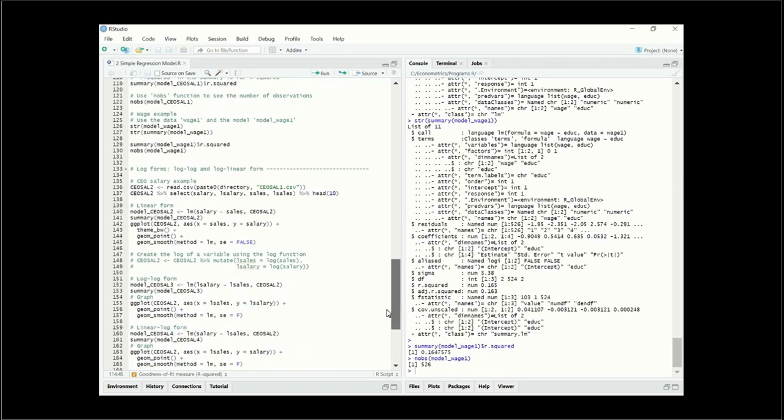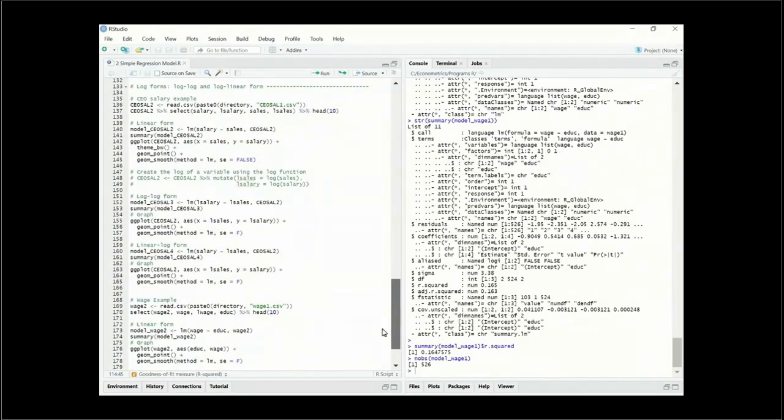Okay, the final thing that we will do here is talk about log forms. So basically when the dependent variable is in logs or the independent variable is in logs. Notice that we still have a linear model, which means linear in parameters, but the variable is transformed.